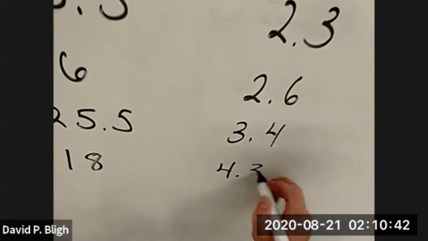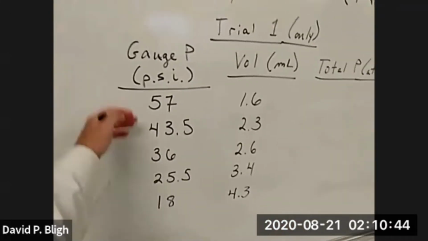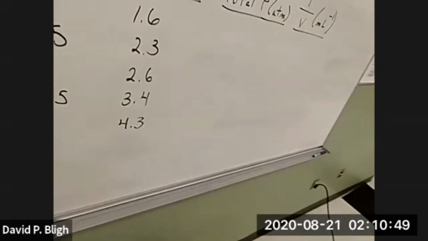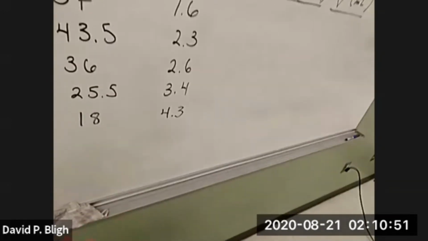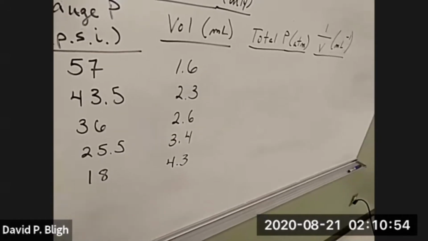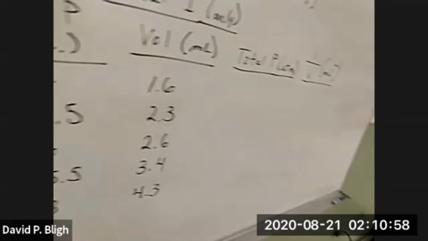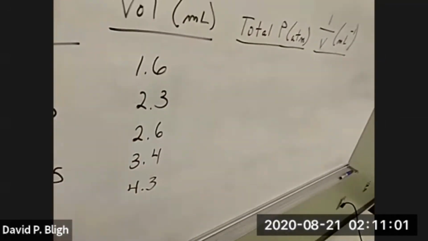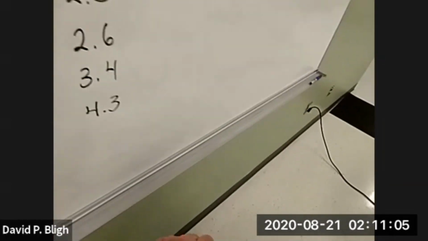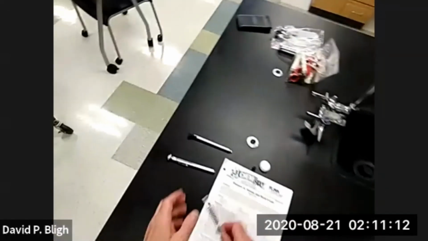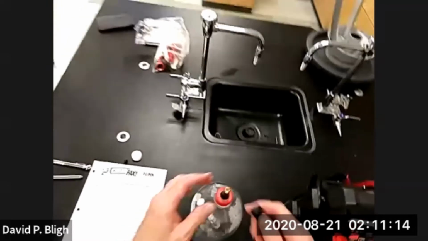Notice as the pressure decreases, the volume increases. What does that say? Well, without getting too particular, that means that these two variables are inversely related. As one goes down, the other one goes up, or vice versa. Pressure goes up, volume goes down. It's an inverse relationship. Now I think we can switch to the low range and let some more air out.